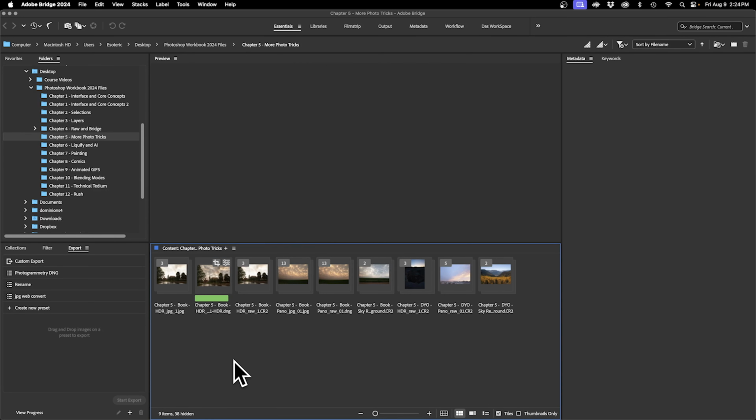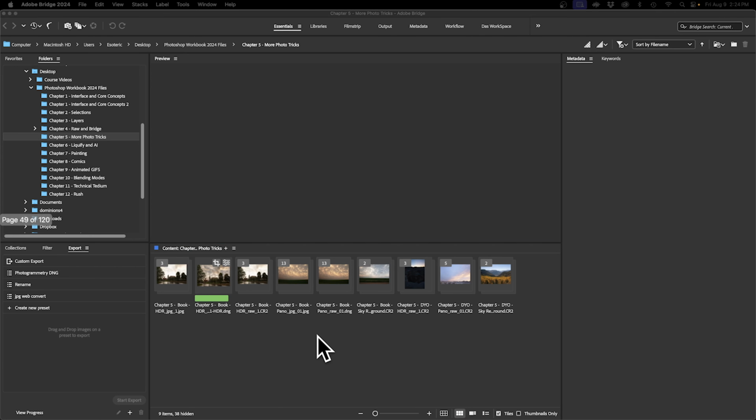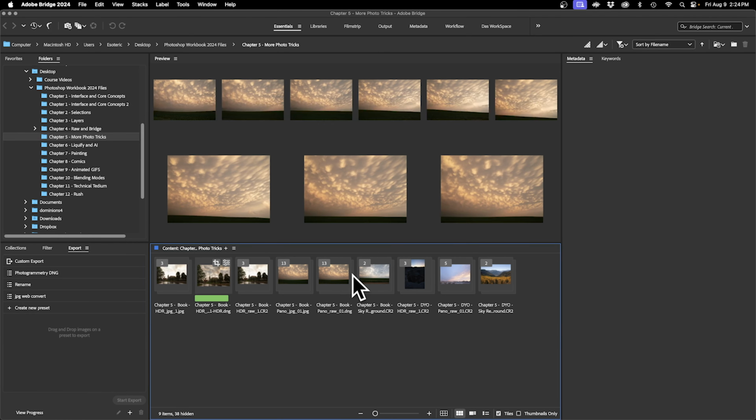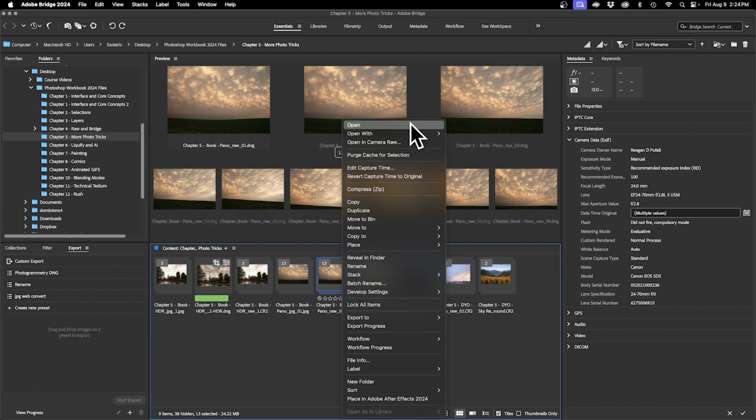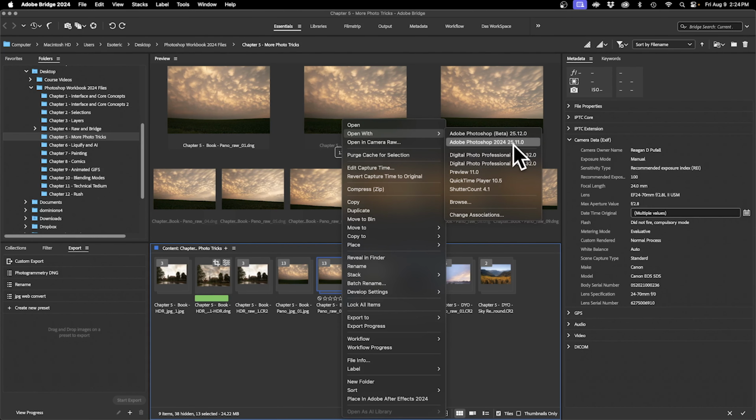Now let's take a look at making a panorama in Camera Raw. Camera Raw, again, is our big raw editor. We could do the JPEGs in there, but we'll do them in Photoshop. Let's take a look at doing it in RAW. So I'm going to click the back image. I have all 13 of my images selected. You guys can go ahead and click this button right here. I'm going to right click and do open with Photoshop 2024.